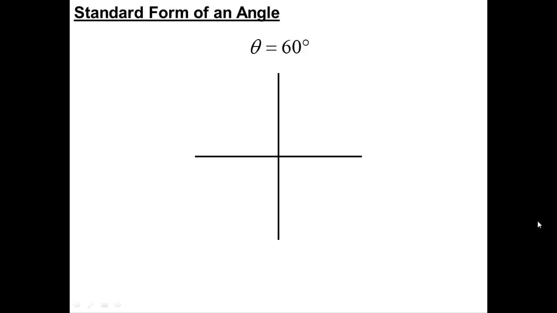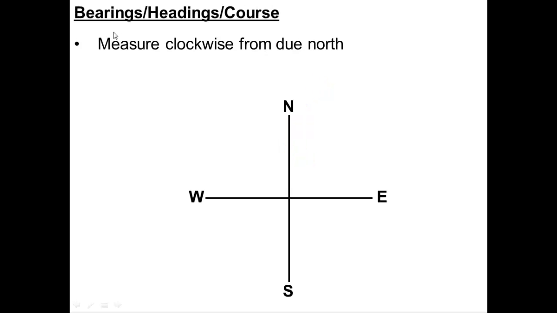So starting at the positive x-axis, 60 degrees would be slightly less than a full quadrant, which would be 90 degrees. So this is somewhere around a 60-degree angle. Keeping in mind, this is 90, this is 180, 270, all the way back to 360, being equal to, or coterminal to, 0 degrees. This is not the only way to measure angles. We call this standard form because this is the most common way to measure angles. All of the formulas that we use are based on angles measured in standard position, but we can measure them in any way we want to. Most commonly, when it comes to navigation, we use compass headings to help us determine our direction: north, south, east, west.